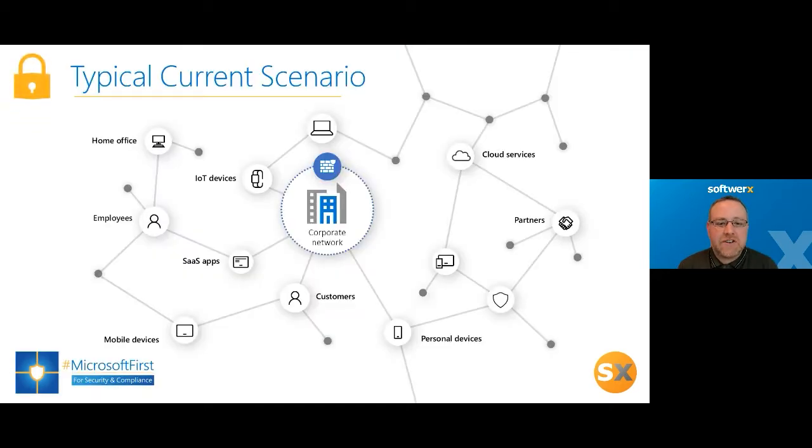So let's start with the typical scenario that we have today. Users of our systems are everywhere. They include employees, partners, contractors, and many of them with their own devices. We're storing sensitive data in cloud services and often share users and apps and data with external parties. So to apply a zero trust approach, we need a way to control and manage all of this.